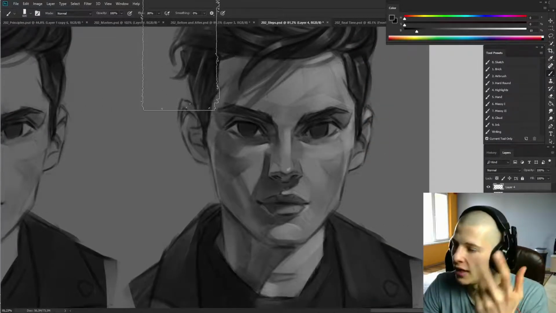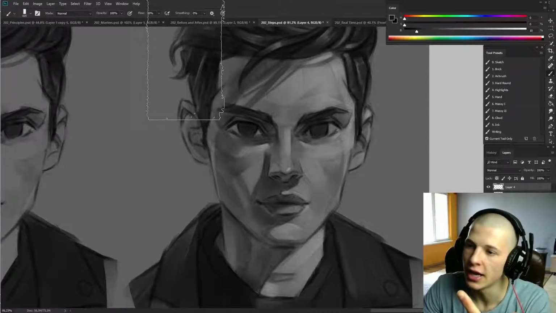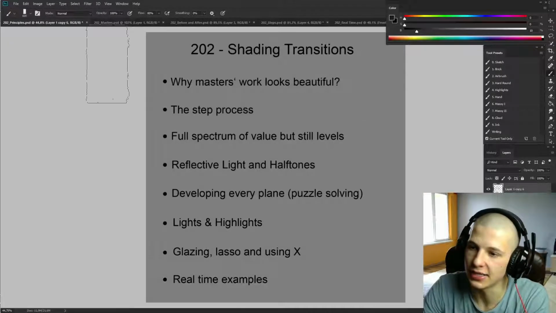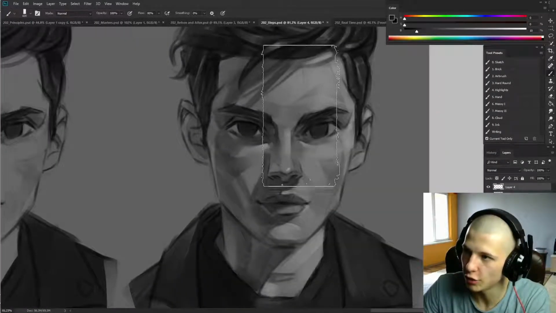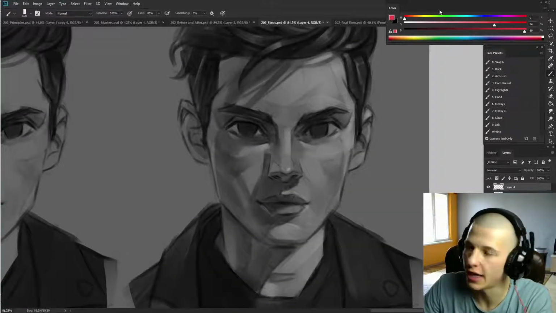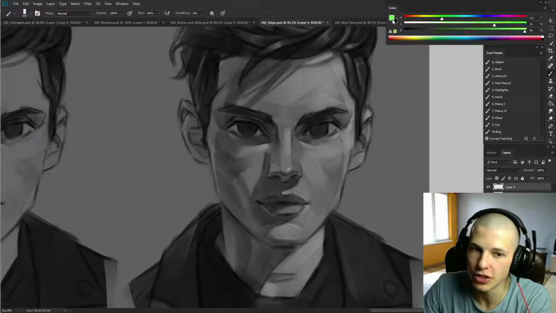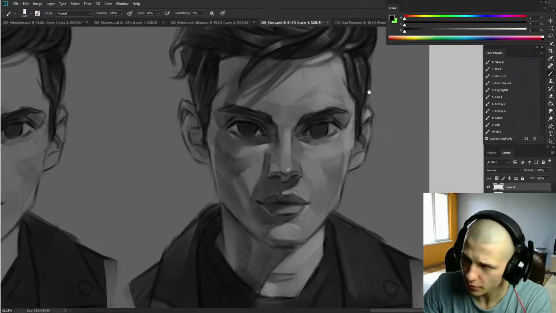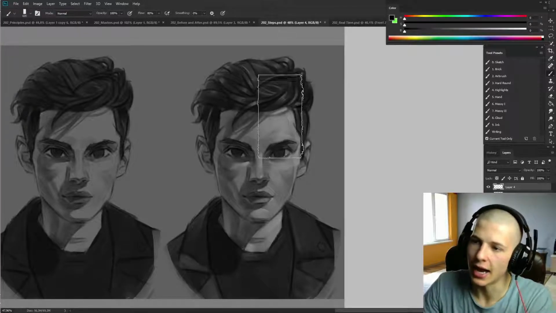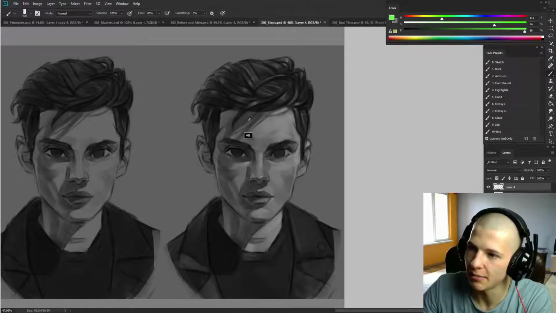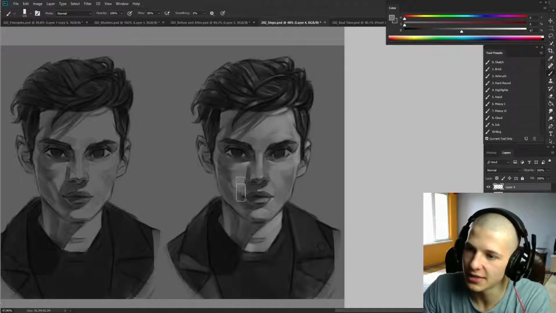I use glazing, lasso tool, smudge tool, and the next thing is really the X. What I mean by X is the keyboard shortcut. If you press X, look at what happens right here. It pretty much just flips the two colors. So you're gonna constantly see me in real time when I paint. I pick one color and then I pick a darker color. That makes it really fast for me.